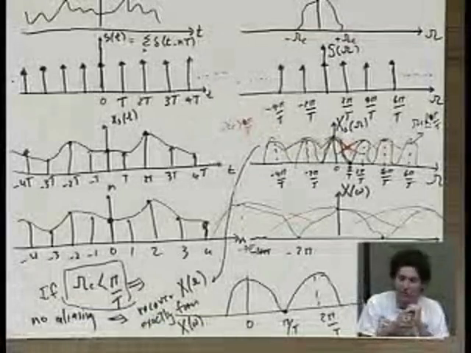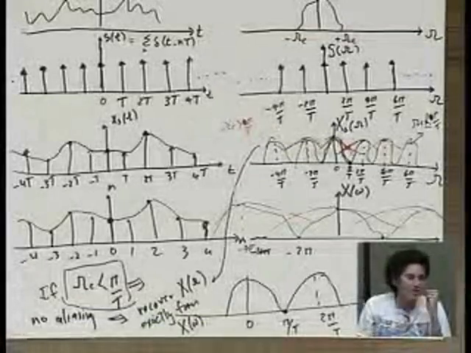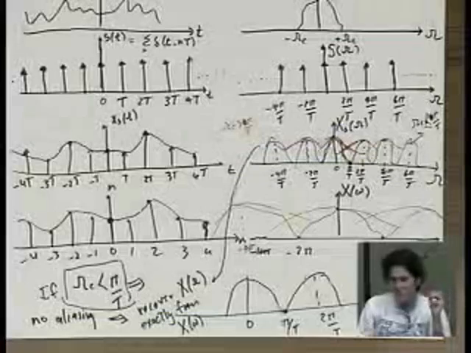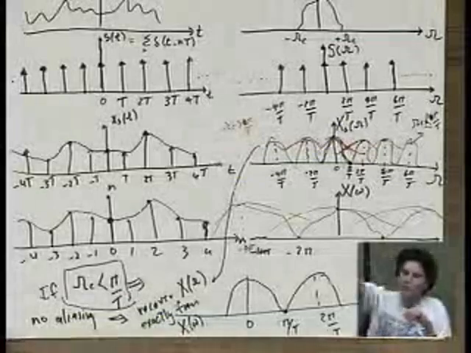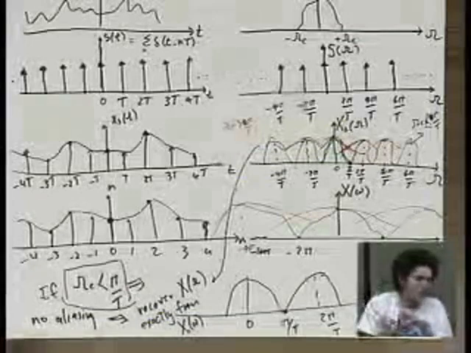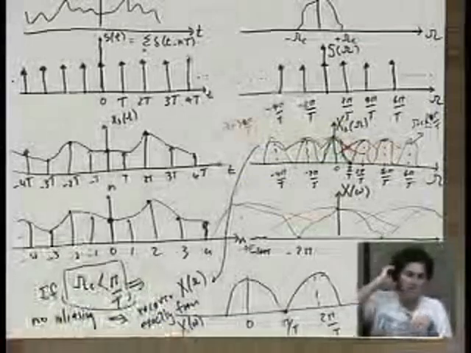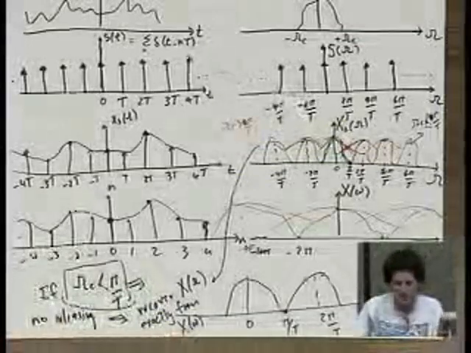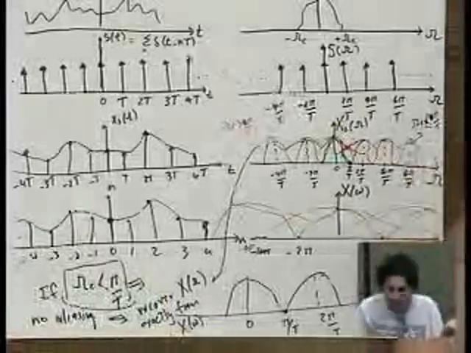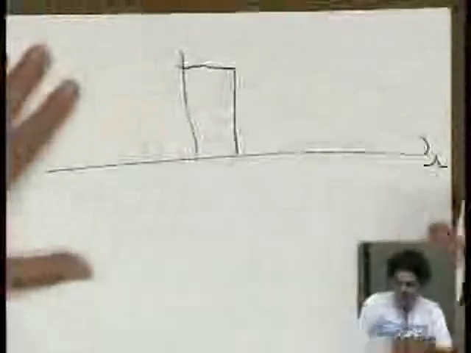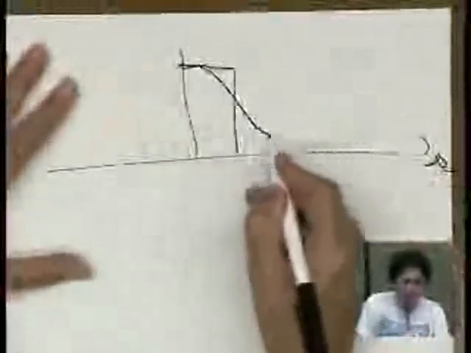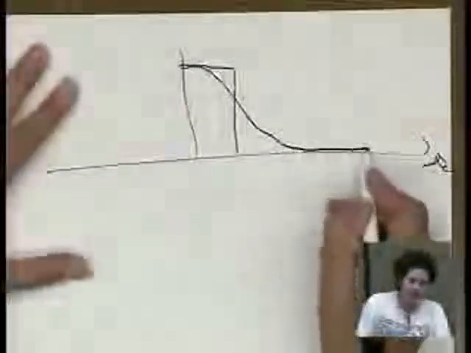No, the females have higher frequencies, and the answer of 3 kilohertz is perhaps accurate. The truth of the matter is you can chop off anybody's voice to any frequency and then have an approximate reconstruction of that voice. So I think what that fellow over there who said 3 kilohertz really meant was that landline telephone lines have a bandwidth of about 3 kilohertz. So whether or not your voice is band limited to 3 kilohertz, that's what they chop it off to. And the point I'm trying to arrive at is that no signal in the real world is truly band limited as a function of frequency. Most signals have a decay, and this thing goes on and on and on.